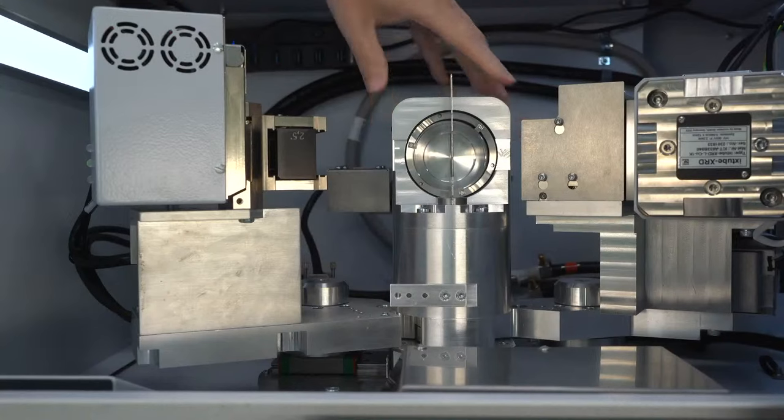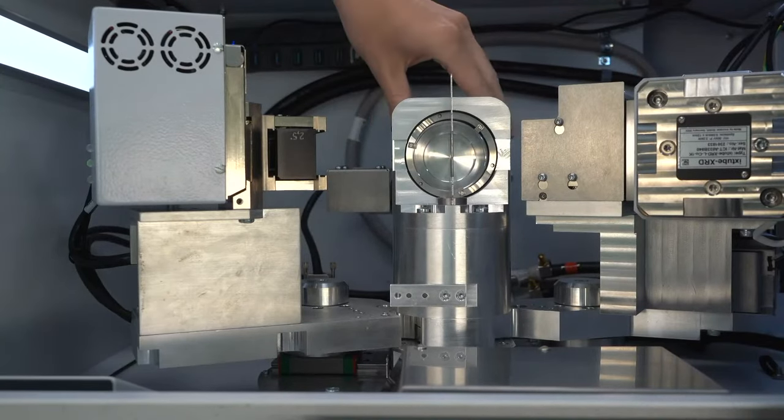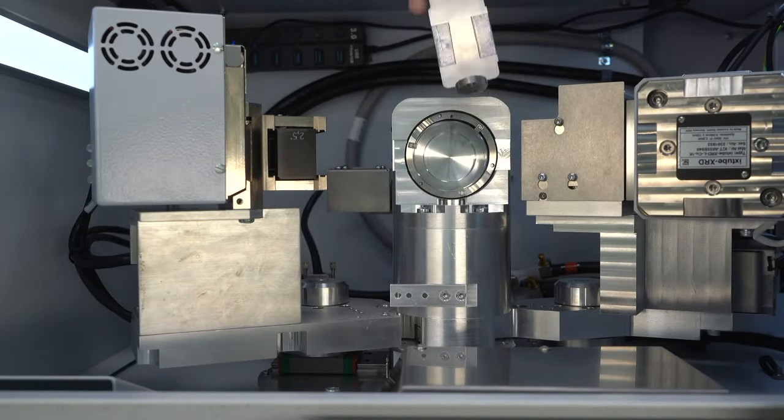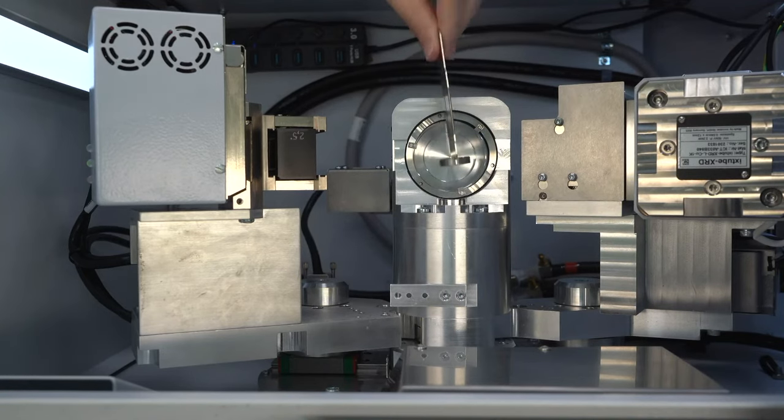All right, so then you get to the sample. Here we have our rotation stage. This one is for a single position. This is our powder stage. And with that, we also have this little air scatter screen. I know it may be hard to see from the top view, but that is to block air scatter.